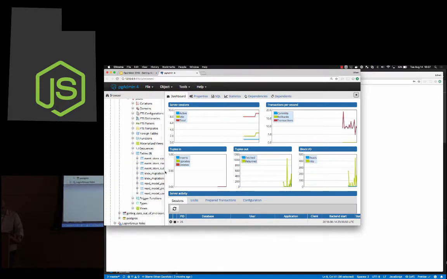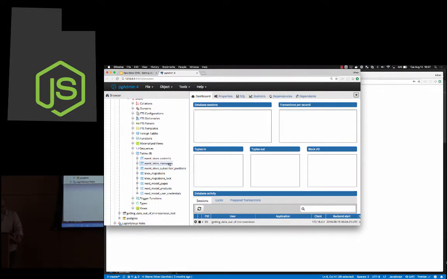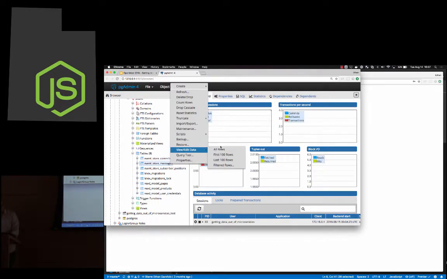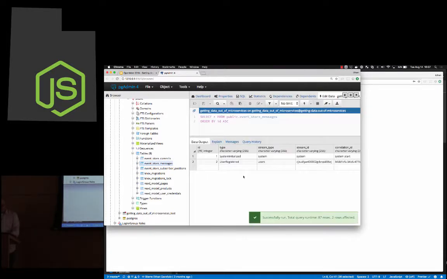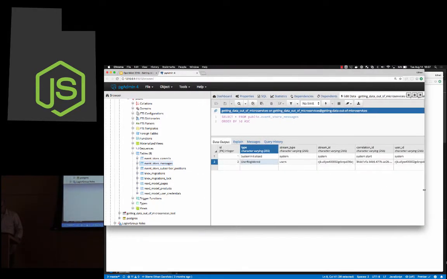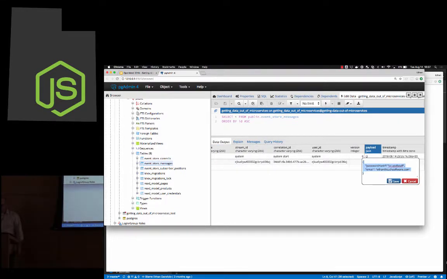Tables. OK, there's a few tables in this system. This one here contains all the events that I've emitted. So there's a system initialized event I emit when the system first starts up. And then here's the user registered event that came in when I submitted that form. And here was its payload. So this LOL in front of there is my cool hash function so that I'm not storing the password in plain text. It just puts LOL dash in front of it. And then the email address I submitted.